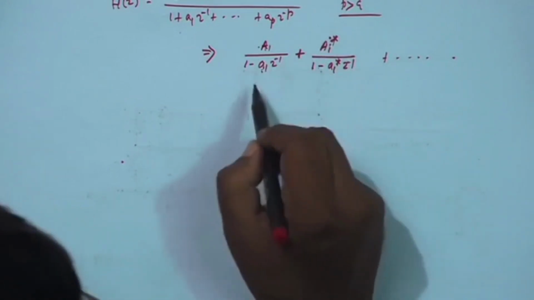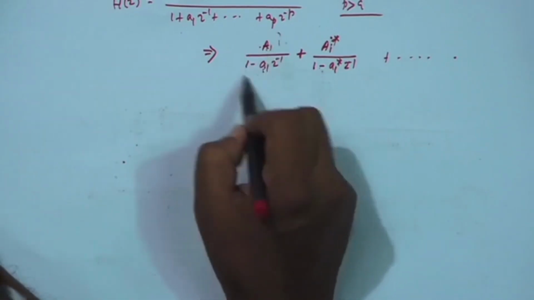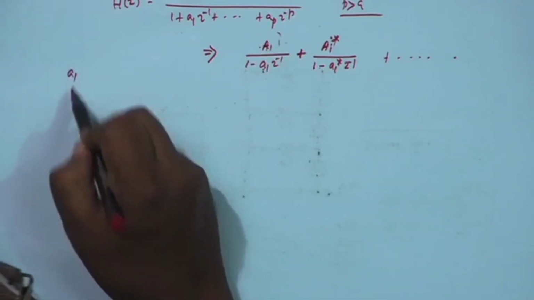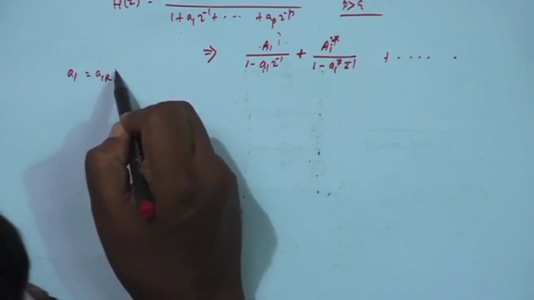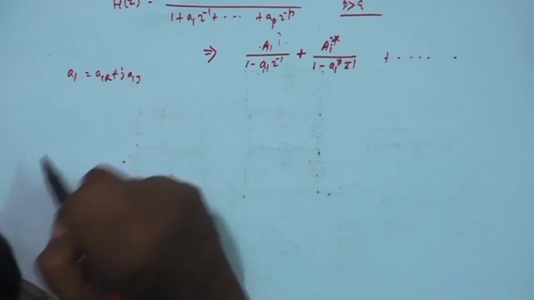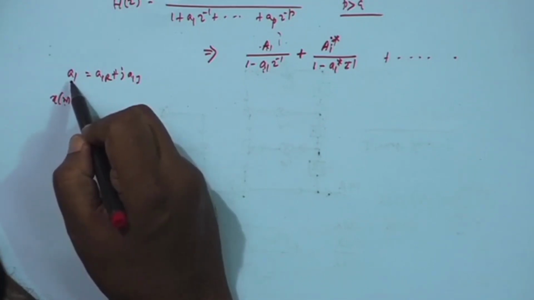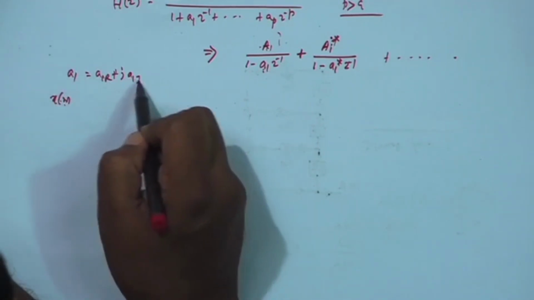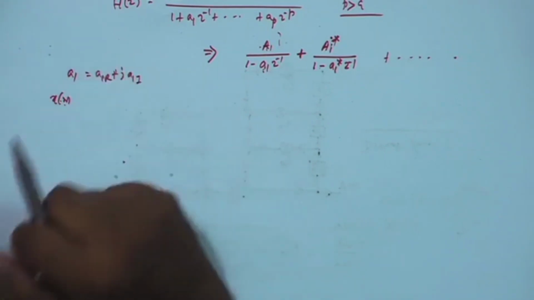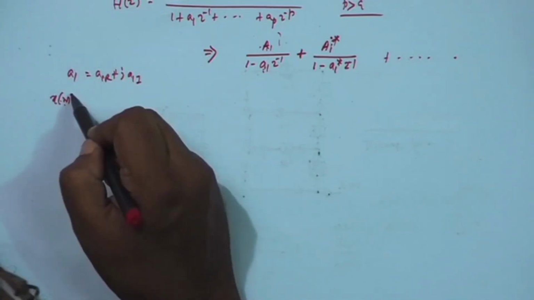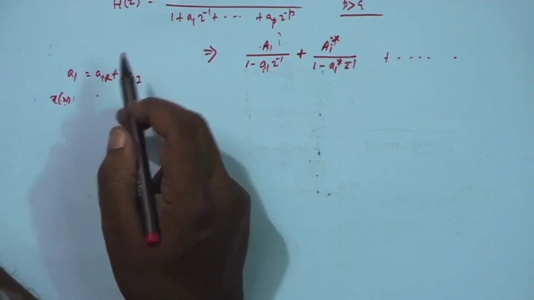Now, in such cases, you do not leave it like this, because if A1 is complex and you want to implement it, there will be a multiplier involving A1, but A1 will have its real part and imaginary part, say A1R plus j A1I. So, even if you are multiplying some real data x[n] with A1, you will have A1R into this and A1I into this. So, two multipliers are required. Multipliers are costly because they require more hardware. If x[n] also is complex, with a real part and imaginary part, then you will have 4 multipliers.